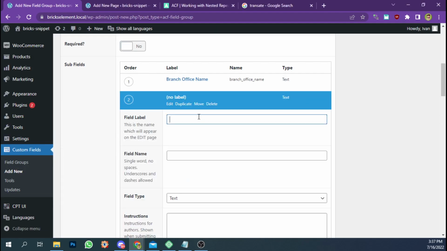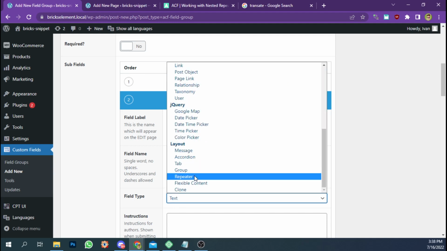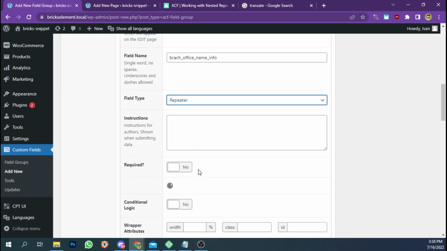Then we're gonna create a child repeater or nested repeater by using the branch office name info, and choose the repeater field.